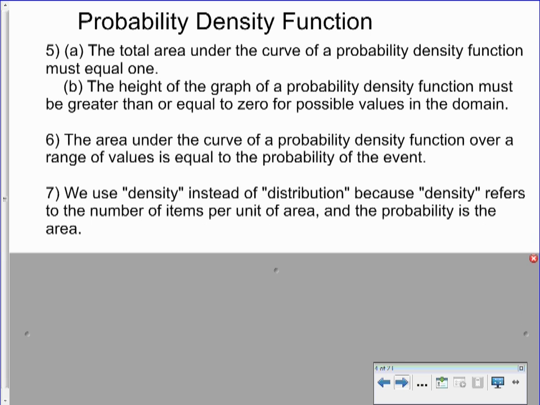Now you may have noticed, of course, that up at the top is this probability density function. You might remember that in binomial and Poisson, we have the binomial PDF and the Poisson PDF, and that PDF stood for probability distribution function. When you head over to continuous, they keep the PDF acronym, but they change it to mean probability density function. And that's again because we're talking about area. Density is a measure of how much stuff is being covered in a certain amount of area. And so that is why it's referred to as a density function rather than a distribution function.